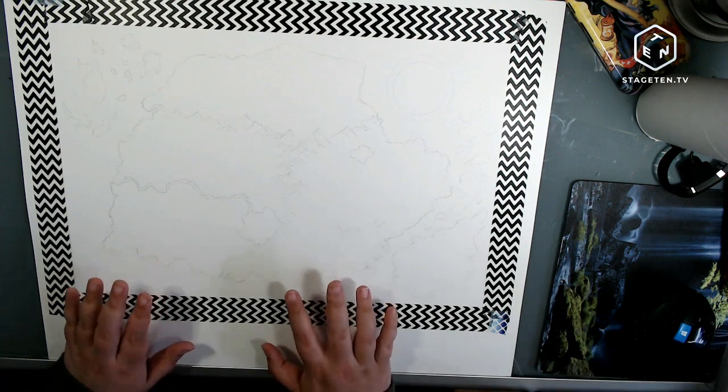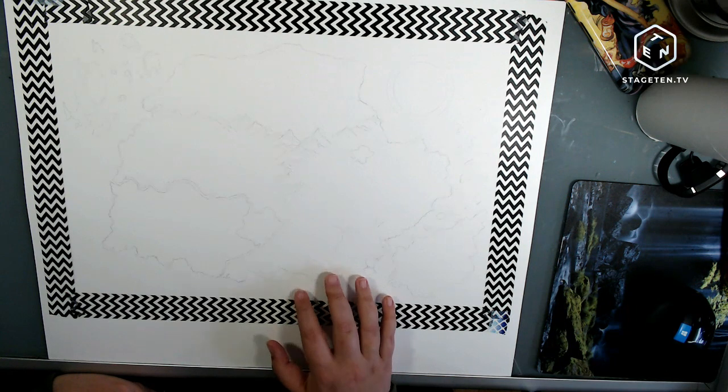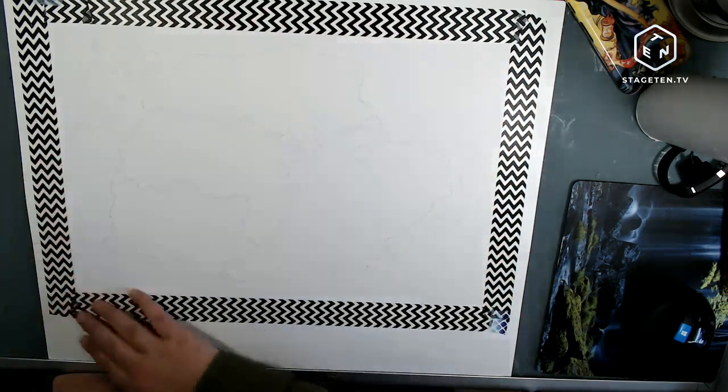All right. So, today I'm working on Marshall's map. I have the pencils done, and I'm going to be working on doing the liquid frisket on this map today. This is going to be a watercolor map, so I need to mask in the parts that I don't want covered by the water for the oceans that are around the perimeter of this map.